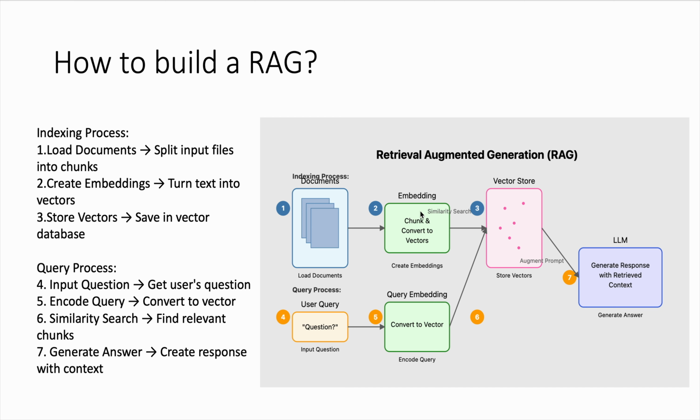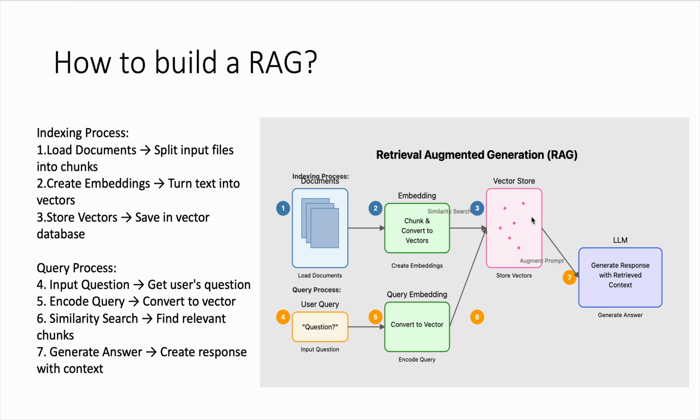The third step is that the source data is now in the database. Once that is done, your database is ready, you have your data, right? So number four is when the user query comes, with an input question, and this question itself is also encoded into vector embeddings, because you have to compare embedding with embedding, number to number, right? Your query uses the same mechanism to be encoded into embeddings. Then we do a similarity search in the database, search for relevant chunks and load them out.